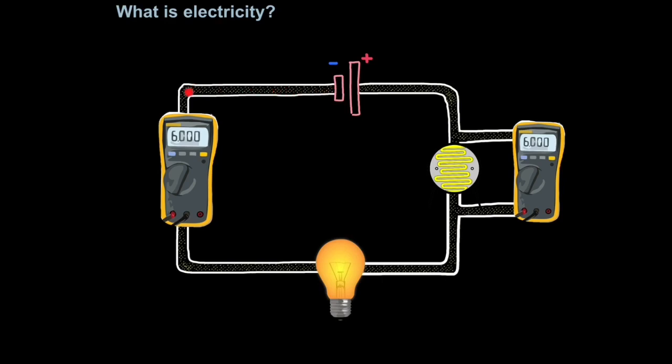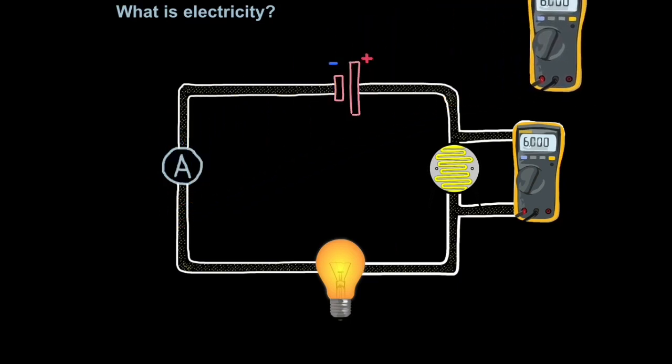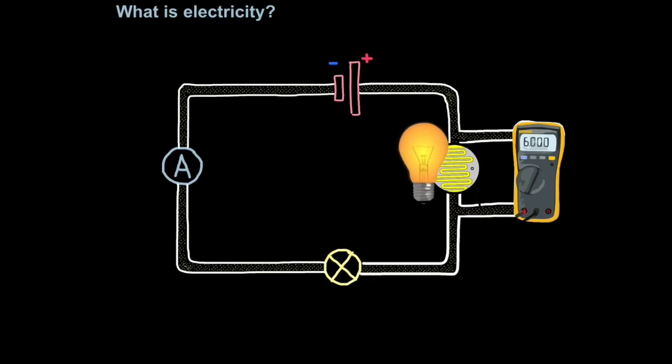So I said a current is a flow of charge around the circuit. Certain electrical devices can measure this flow of charge or the rate of flow of charge, how quickly this flow is occurring. We call such devices ammeters and in a circuit we denote them with an A and a circle around it. Then of course we can put appliances into our circuit. The appliances are the interesting bits that do things, for example light bulbs produce light and heat and we represent light bulbs using this circuit symbol, a circle with an X in it.